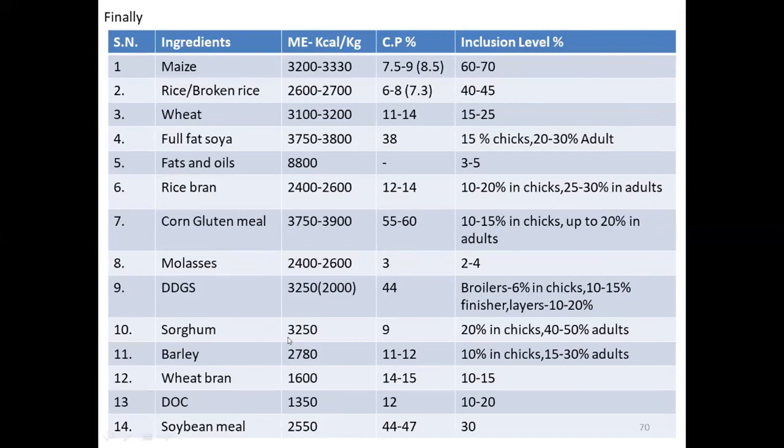Which source of oil is best with protein? In fats and oils, as I have shown, raw oil has various anti-nutritive factors which will affect the growth of the poultry. So refined oil, but with the best source. If the oil gets more free fatty acids during storage, exposure or heating, then the energy value will be low. So soybean oil is the best for the poultry, and a refined one.